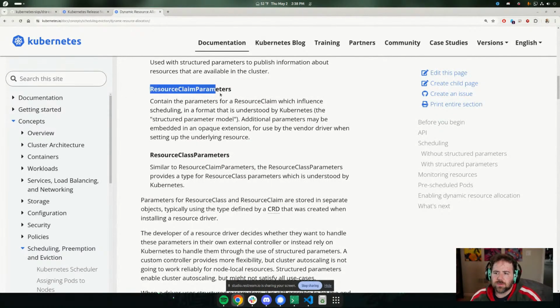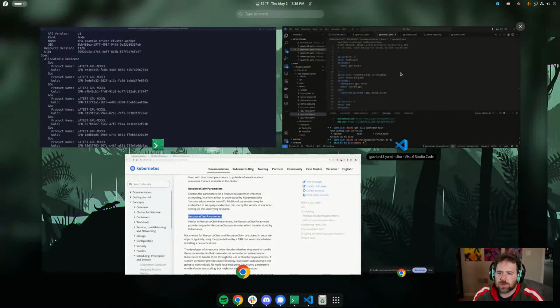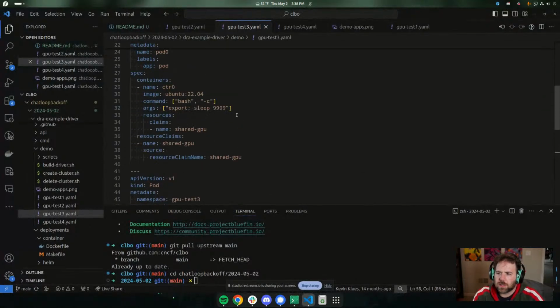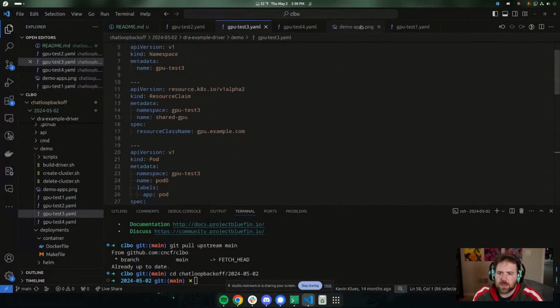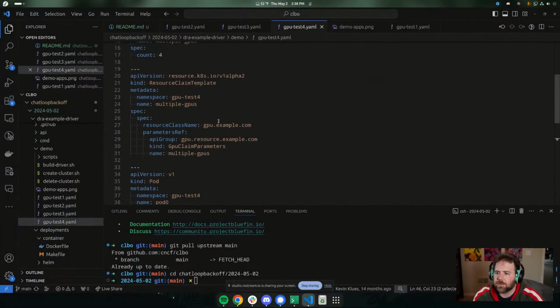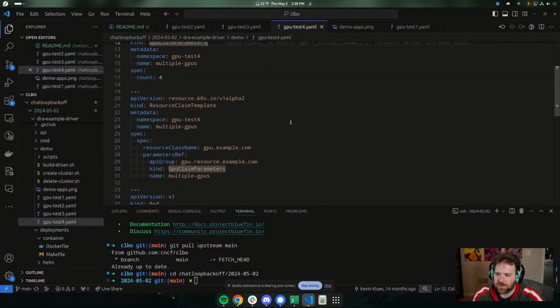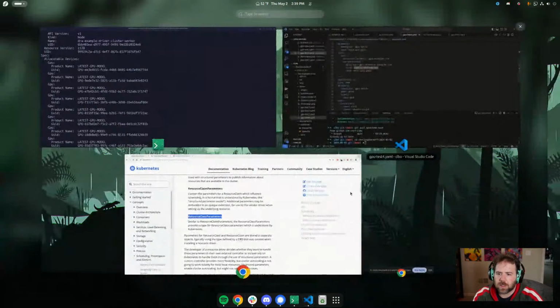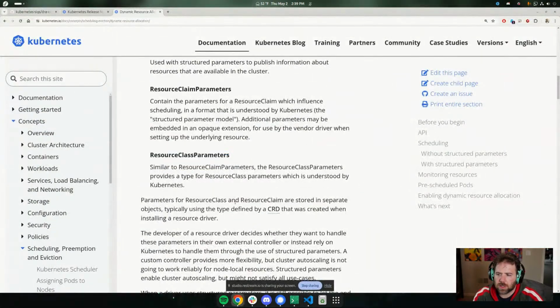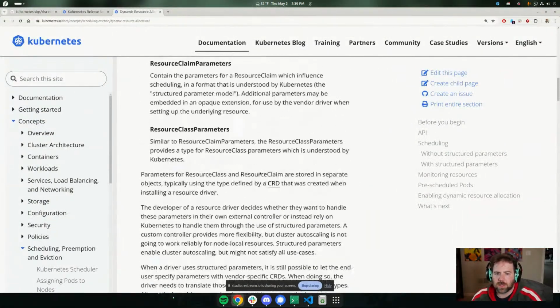We did hit on resource claim parameters. Because here, I think it was on GPU 4. Yep. So GPU claim parameters, but in this case, this is an extension of a resource claim parameter, I imagine.